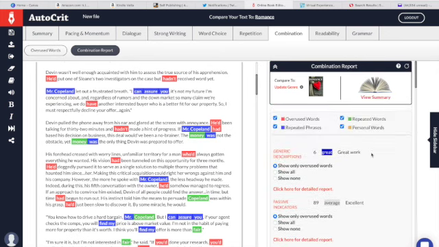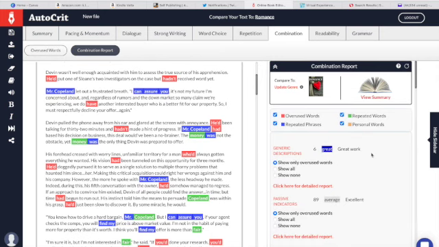This is where you actually want to try and fix things, right? I can tell you when the first time I ran this, it did not look this good, right? So as you can see, generic descriptions, I have 6. I've eliminated most of them, and it's great.